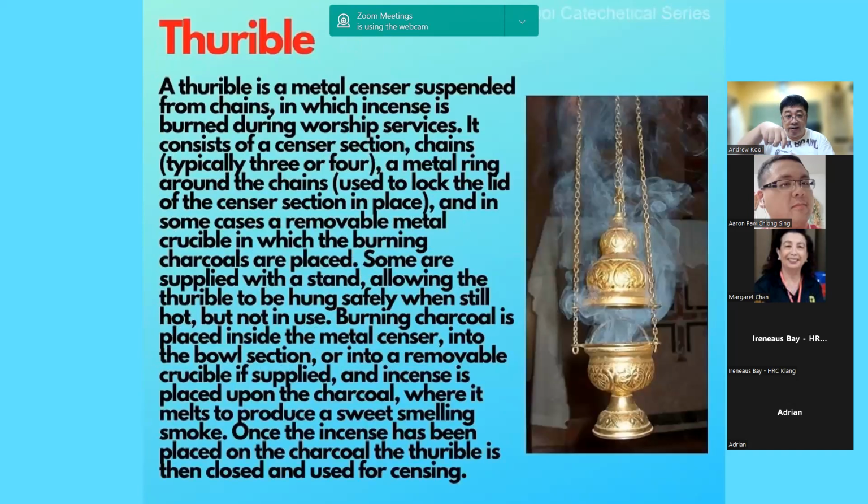The thurible is the metal censer that the priest uses to swing and to bless, to incense the different, the altar, the monstrance and so on. So the thurible is a metal censer used for all these different worship services.